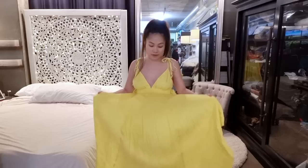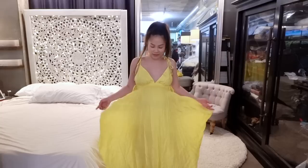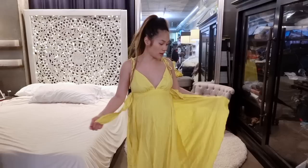Next up I have another maxi dress. Super bright, fun, colorful, youthful. It has a bunch of layers so you see all this flow going on in the front and on the sides — you can just dance and it'll just flow. This dress is super comfy and I wanted to try something new and buy something out of my comfort zone because I always get black or brown or something neutral. So this yellow dress is really something new and it brings a bright, positive light into your day. Another dress that's fun for summer, for the beach, and just to look pretty.